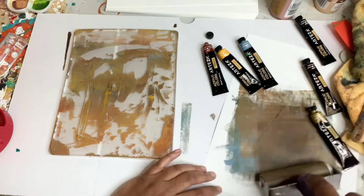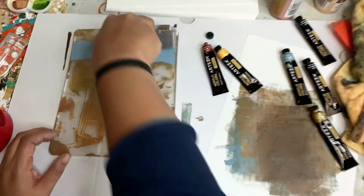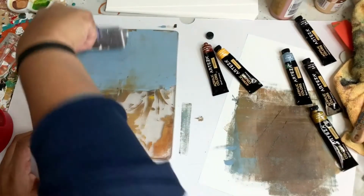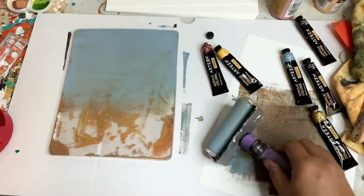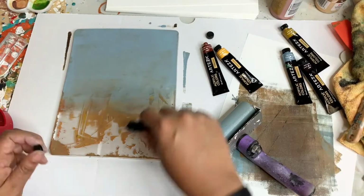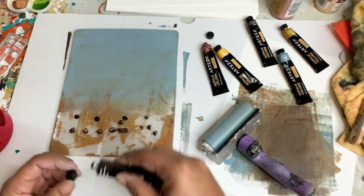So you can see we have a very messy plate. Again, we're just going to keep adding colors. And the more of these that I do, the easier it is to apply the paint. It's almost like I'm seasoning it.